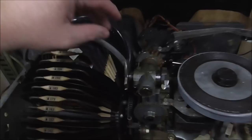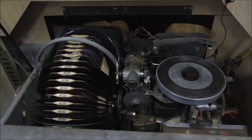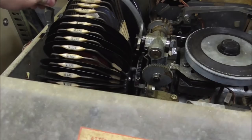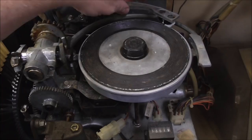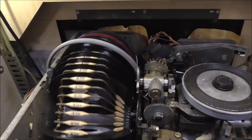So we're going to plug it in and see what happens now that we've got it in home position. It might do anything. I mean, it could hang the record back down or something. Go for it, Joe. Yes, so it's trying to hang the record. See it? It's very slowly doing it. Do you see it? So it's trying to play a record. It thinks that it's played it, so now I'm trying to cancel it. There we go. So the memory of the computer must have some records stored in memory, and it's trying to play them. There's the basket moving.